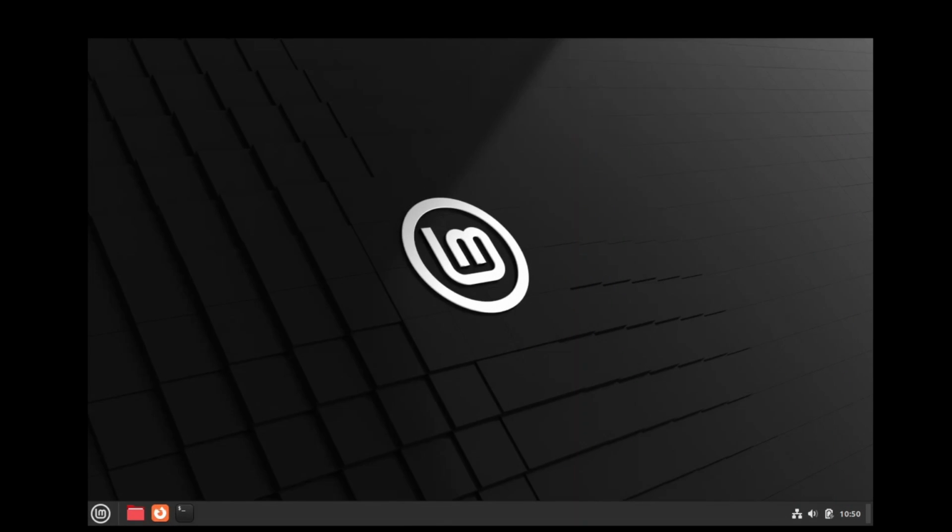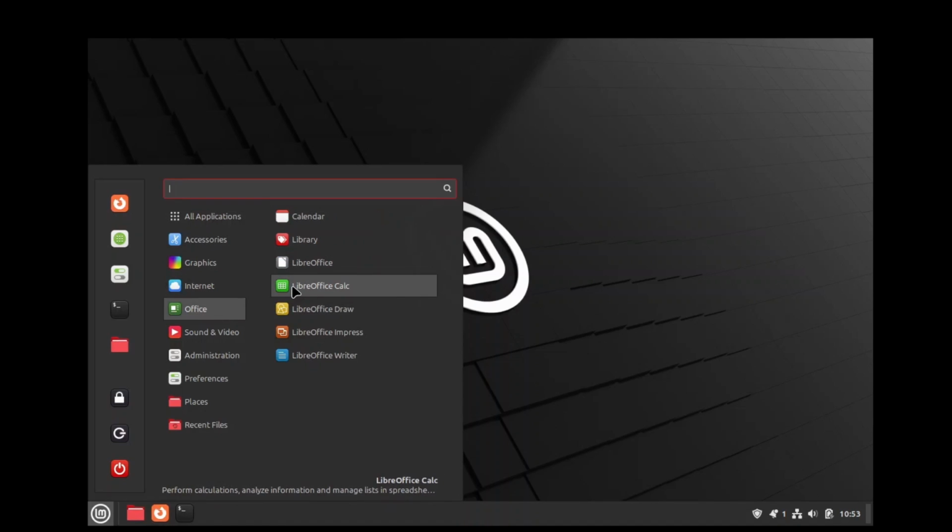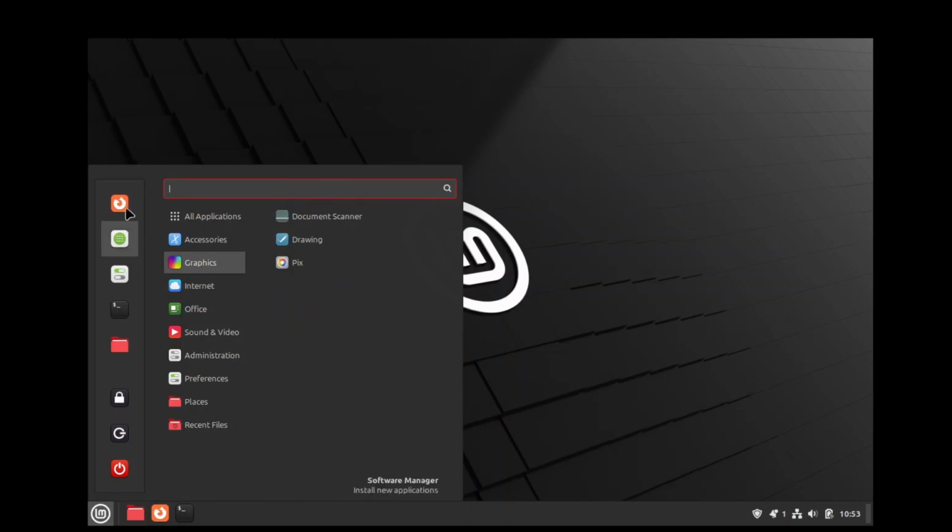After applying the updates, what else do we need to cover in this video? As I mentioned earlier, all popular Linux distributions with a graphical interface follow the same principle. They often have a menu with the distribution's logo to show all installed applications. These are categorized. Here we have accessories, internet, office. In the Linux Mint interface, on the left, we have our favorite applications.